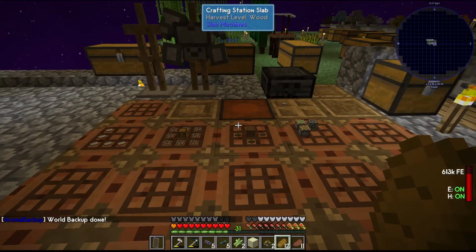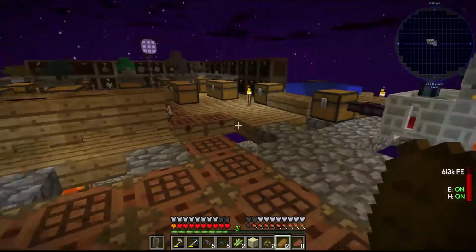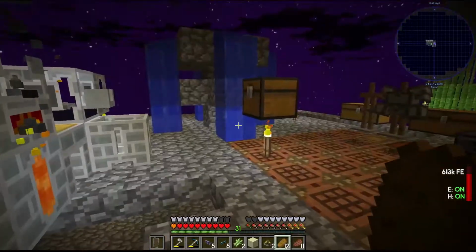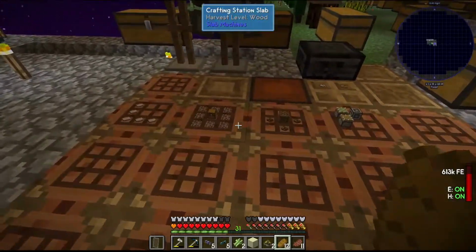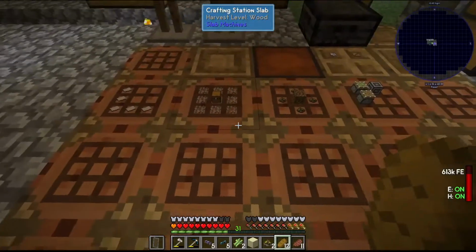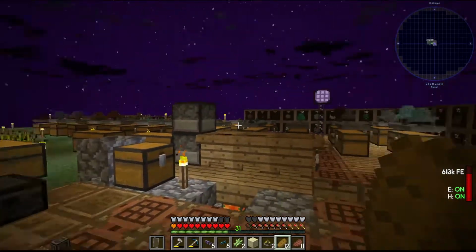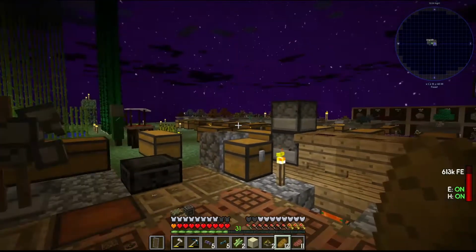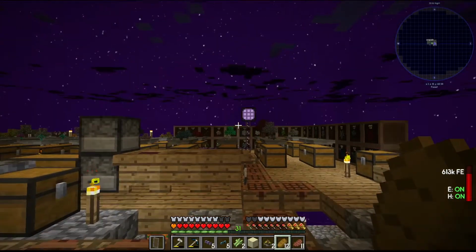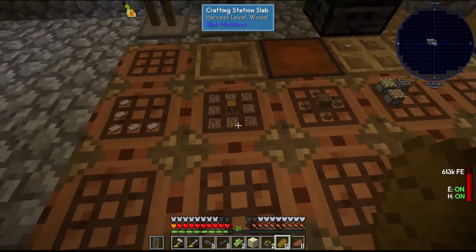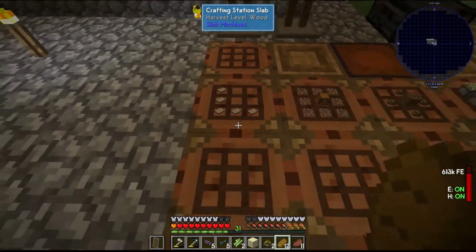All right, I have a few more recipes ready here, and you could probably tell that things were a little bit jumbled trying to get everything figured out. But I think I have a solution that makes sense. One of the things that is really cool with this mod pack, or maybe a little overpowered, are filing cabinets. And one of the things I have to figure out is how to get these imported without hitting my energy stores for ME way too hard. So I think I'm going to use filing cabinets and storage buses. So to do that, I'm going to go over a couple recipes.